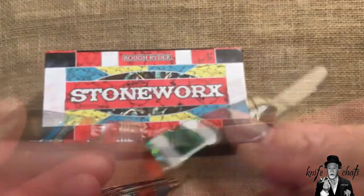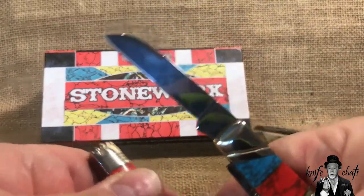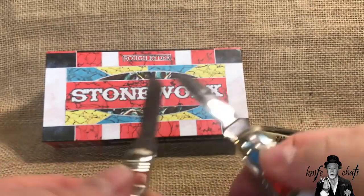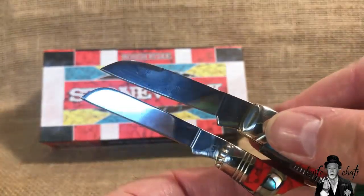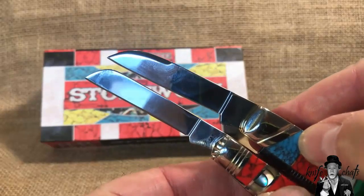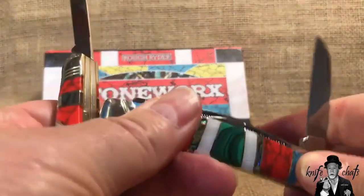Okay, let's take a look at the two sheep foot blades side by side, and you'll see that one is obviously more substantial. You can see the difference there. Definitely a thicker blade on the newer version of the Congress knife versus the older version of the Congress knife. This one, all around, it's just a bigger knife.